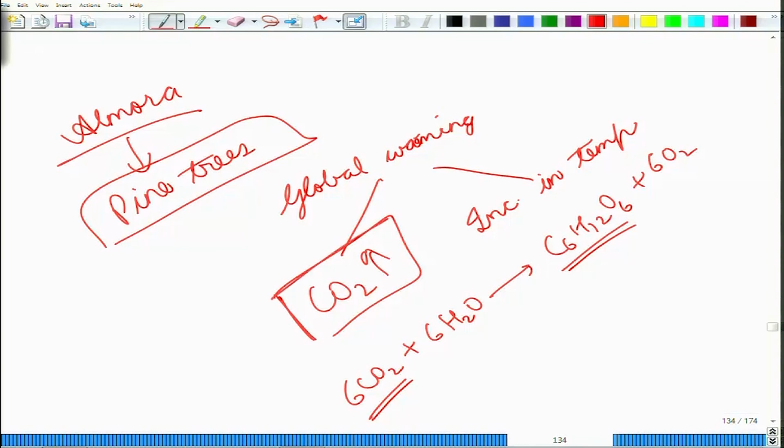So, this will have a fertilization effect on the plants, whereas an increase in temperature might be useful for the plants or it might be harmful. That would depend on the existing conditions. For instance, if you have a banyan tree in Uttarakhand, a banyan tree is normally found in tropical areas, so it wants a higher temperature, but it has been planted somewhere in Uttarakhand where it is very cold. In that case, if you increase the temperature, this plant will be more comfortable and much more efficient in absorbing or sequestering carbon dioxide.